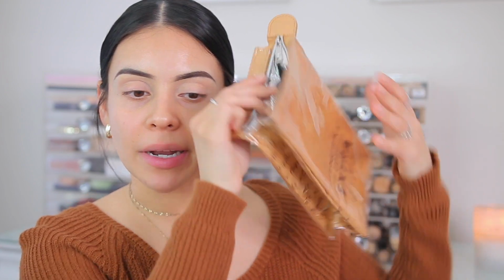And it's not the biggest makeup bag ever, but I do feel like you could fit a decent amount of stuff in here because it is pretty deep, and I like how it's a little bit longer. Plus it looks like it's going to be super easy to clean as well. So that is the entire collection. Let's start off with the eyes first.